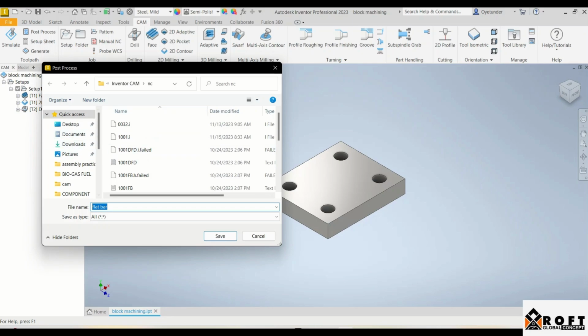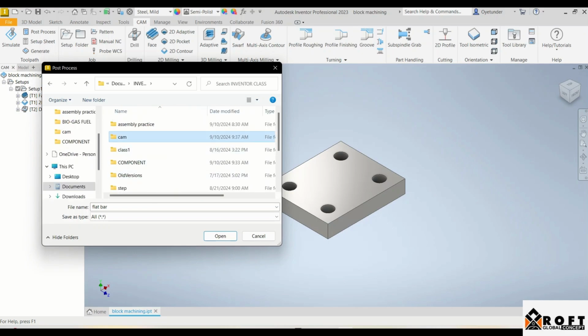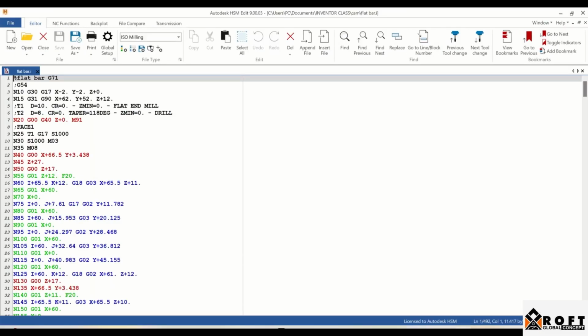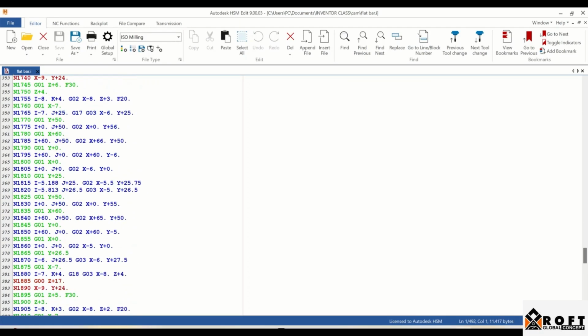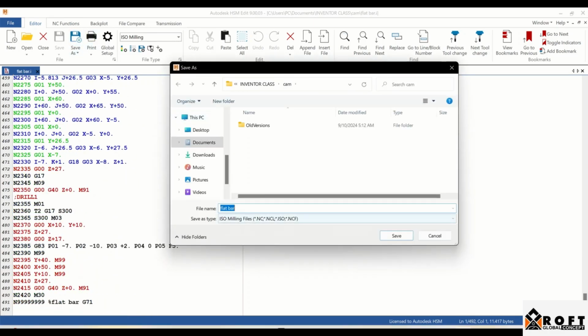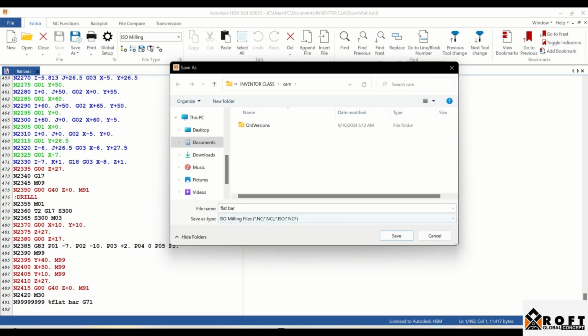Okay, mind you, I can save it. Let me save it inside the same folder. Inside the same folder, I saved another file. So I can save. Okay, so it's going to bring out all the G code. Yeah, so this is the G code to perform the operations. So just save this with the name of the ISO server. Save it. Then you export. You send the file to your CNC, and you're good to go.